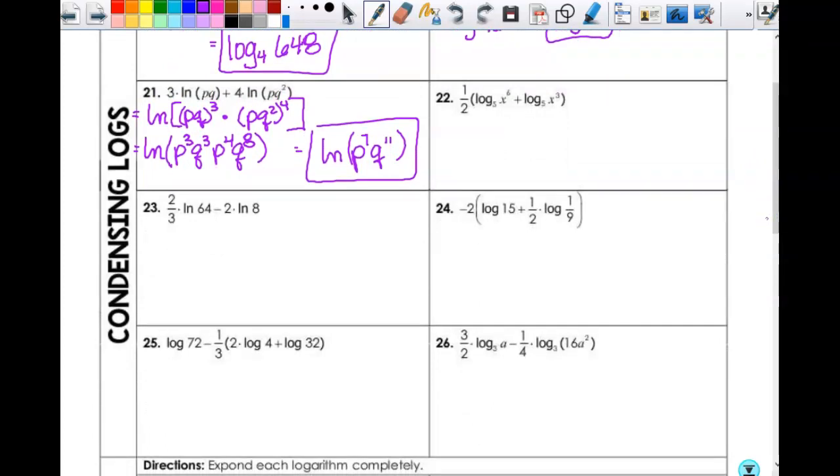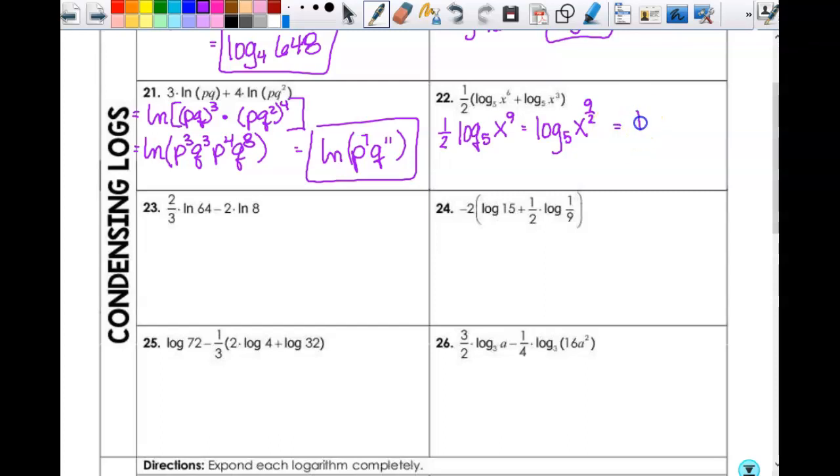All right, so here's my suggestion when you have parentheses and you are condensing: work from the inside out. Don't take that 1/2 and make it an exponent on this thing right here anyway because this isn't a log. So I'm just going to leave the 1/2 out front and take care of stuff in here. Now I've got 2 logs that I'm adding, so I get to multiply. This is going to be log base 5 of x to the 9th, because there I add the exponents, right? Now I have 1/2 times a log, so that can become an exponent. So this is going to become log base 5 of x to the 9/2.